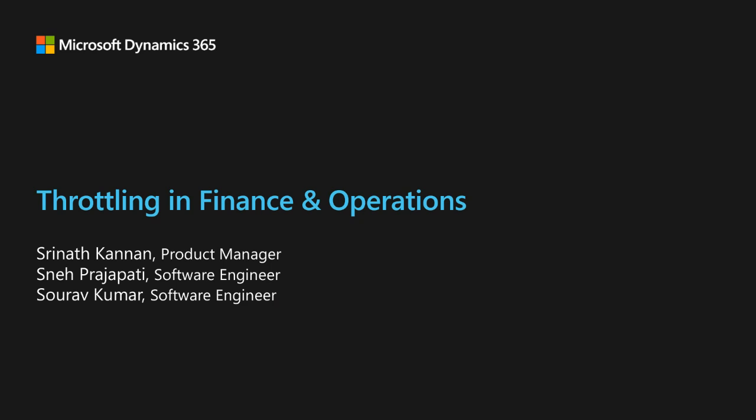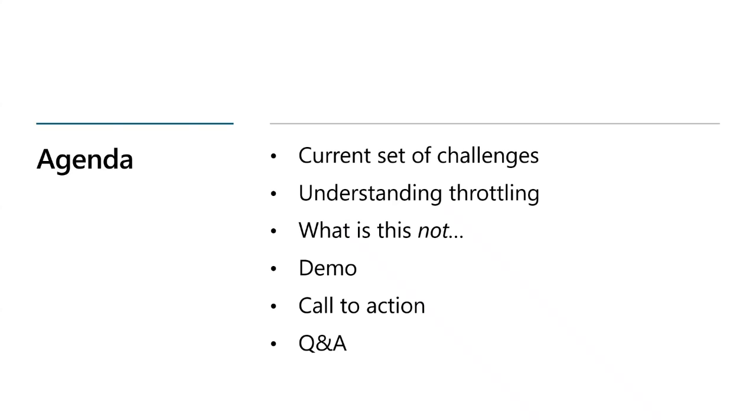So with that, let me get started. What I want to do today in this session is to quickly walk through the thinking process and the hypothesis so that we can connect the dots between why and how we are introducing these service protection settings in the F&O platform. I will then quickly walk through how you might be able to set up, validate, and test for, and take the necessary actions that you have to do in your environment in order to prepare yourself for this going GA later in the month or when you're ready to actually pick up the product update. And then we'll wrap up with a Q&A. And as I said, feel free to post your questions and we'll continue to monitor them.